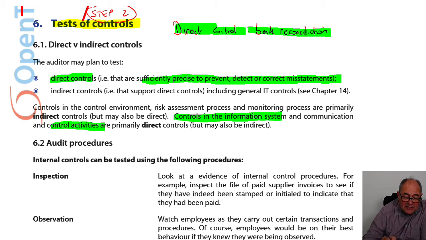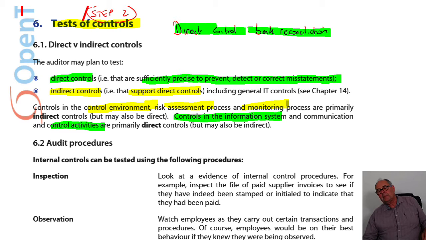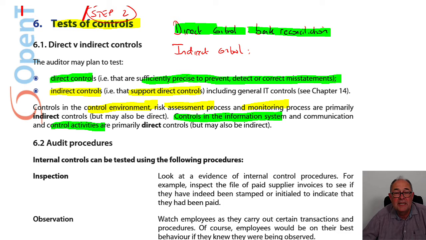Also, at a higher level, they'll also be testing indirect controls. As it says, those are those that support direct controls. And they are that much more controls in the control environment. Again, risk assessment and monitoring. Because if I know that internal audit is operating properly, I've got comfort that they will have chased up things like bank reconciliations. So don't lose too much sleep about this. We'll summarise what to write in the exam in a minute, but I'm just saying indirect controls. An example of an indirect control would be, again, looking at things like the performance of internal audit.